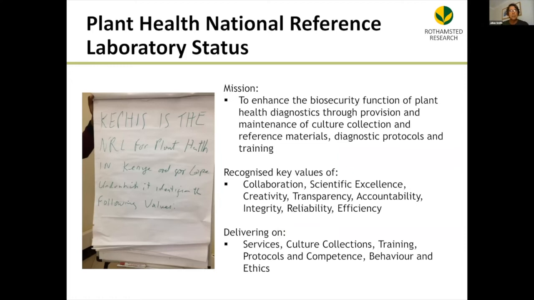It's around enhancing the biosecurity function of plant health diagnostics through provision and maintenance of culture collections, reference materials, and diagnostic protocols and training. Those are the types of delivery things that we felt were important. We were recognizing key values of collaboration, scientific excellence, creativity, transparency, accountability, integrity, reliability, and efficiency. And we're delivering on services and culture collections, training protocols and competence, behavior, and ethics. So these were the key attributes that we thought embodied what a national reference laboratory status should be.